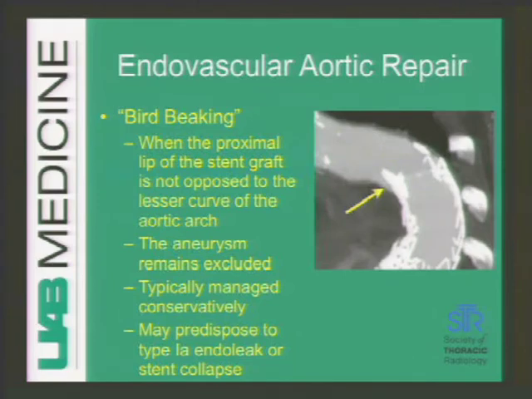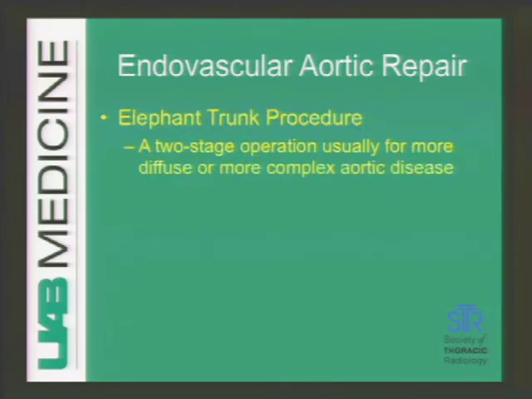The contrast is not in an excluded portion of the native aneurysm, but it may predispose people to developing endoleaks, and it's probably one of the reasons why the type 1 endoleaks are the most common in the thoracic aorta. These are typically managed conservatively. If you see this on the 1-month follow-up, you may want to get a 3-month follow-up instead of waiting 6 months. They're just surveilled. They're not treated in and of themselves as an endoleak.